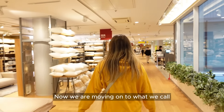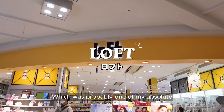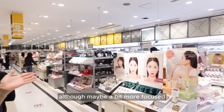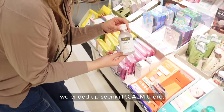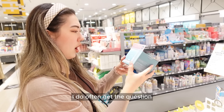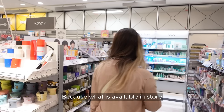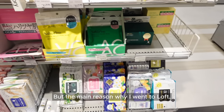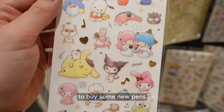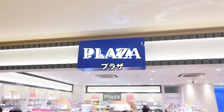Now we are moving on to what we call variety shops in Japan — they sell a variety of products, not just beauty. First we have Loft, which was probably one of my absolute favorite stores growing up as a kid. When it comes to beauty, we do tend to see a lot of the brands we've already seen, although maybe a bit more focus on some Western brands in both makeup and skincare. We also spotted Pecan Bear — literally the only place we saw it — and unfortunately the only product they stocked was the toner, but it was still really cool to see. The best option for K-beauty really is online on sites like Q10, because what is available in store is still quite limited. The main reason I went to Loft especially as a kid was because of all the stationery — Japan seriously has the cutest stationery that is very good quality.